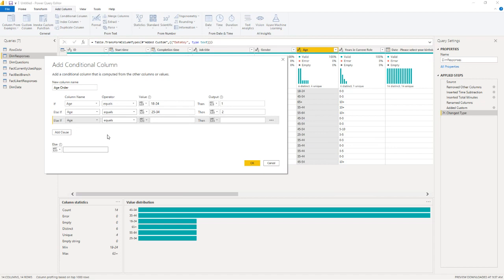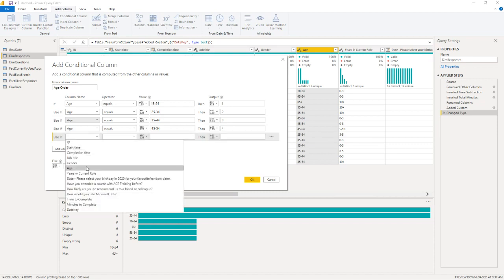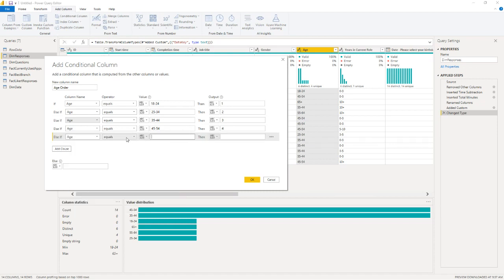Else. So this is an if statement. If anyone's ever done an if statement in Excel, it works exactly the same in Power Query. But we have this nice, beautiful interface that actually makes it somewhat intuitive to work with. So I don't have to deal with all of the brackets and the commas and figuring out where my syntax errors are. I do just have to select the column every time. And 55, I think, is one. Yeah.